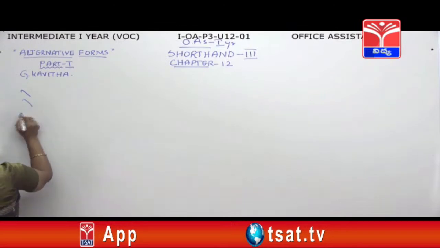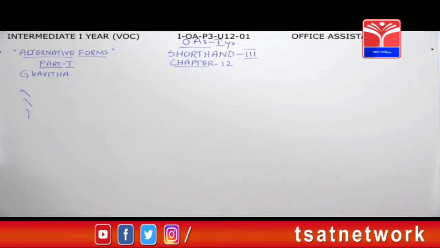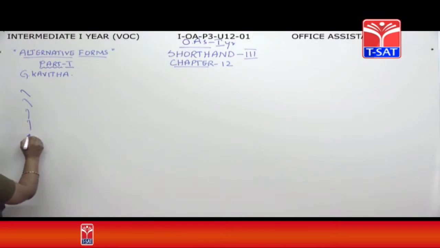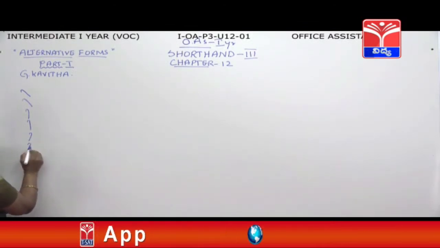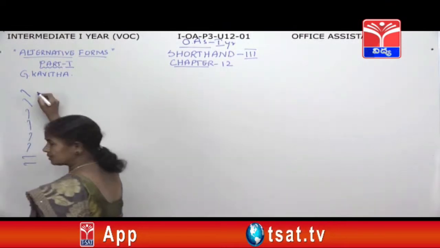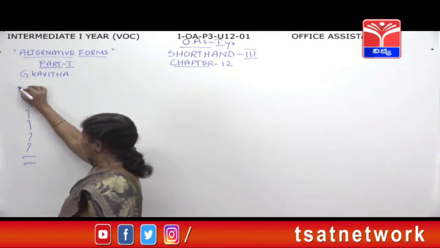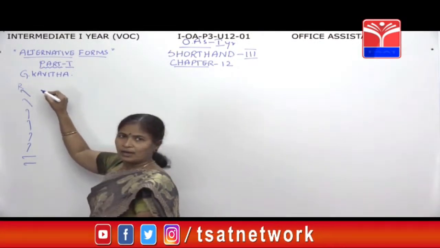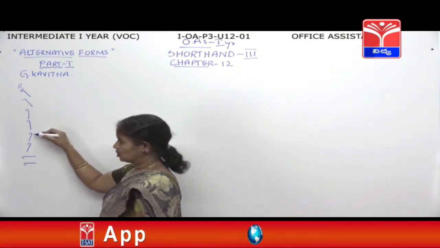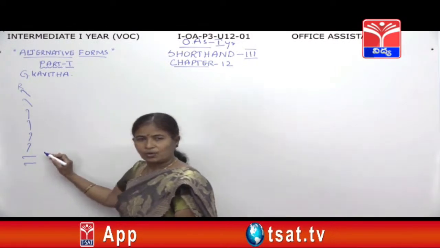This is bur, this is ter, this is der, this is chir, this is jir, this is kar, and this is gar. Look here, all these are straight strokes hooked for R. Right motion gives the sound of R hook to all straight strokes. So per, bur, ter, der, chir, jir, kar and gar. These are all R hook to all straight strokes.